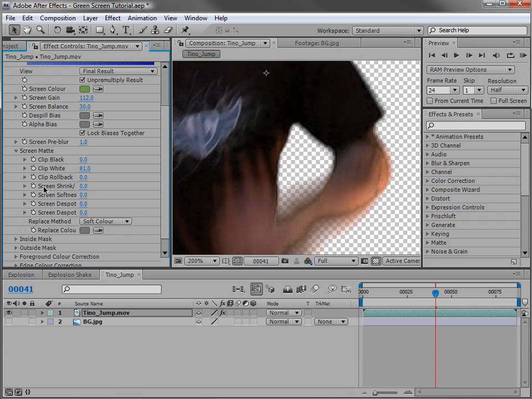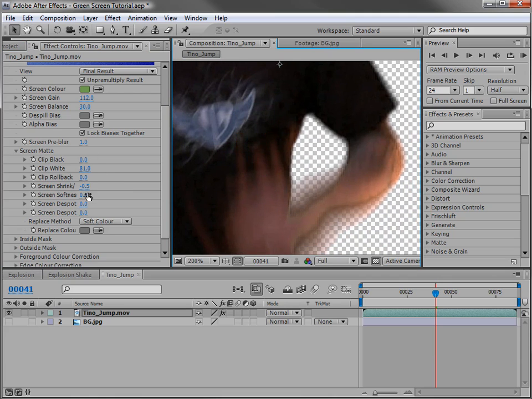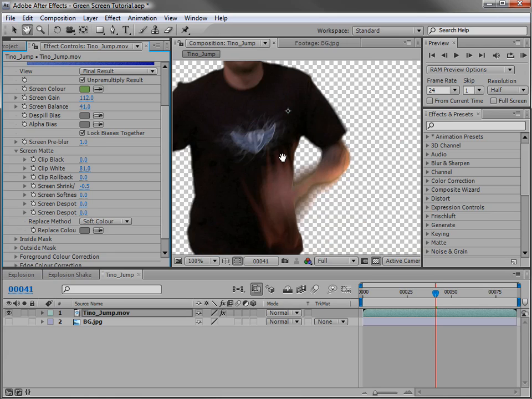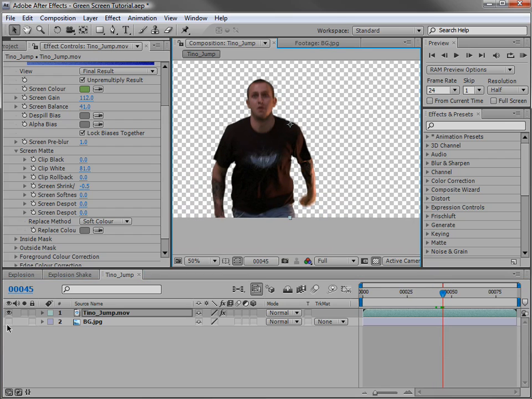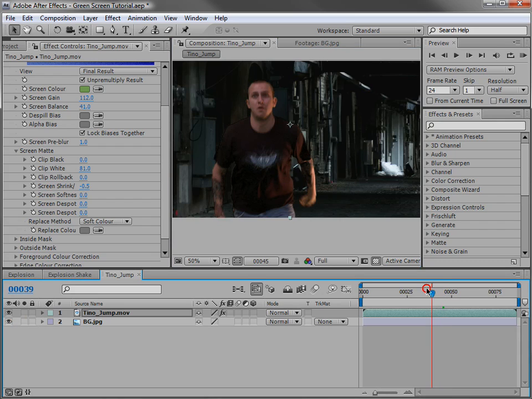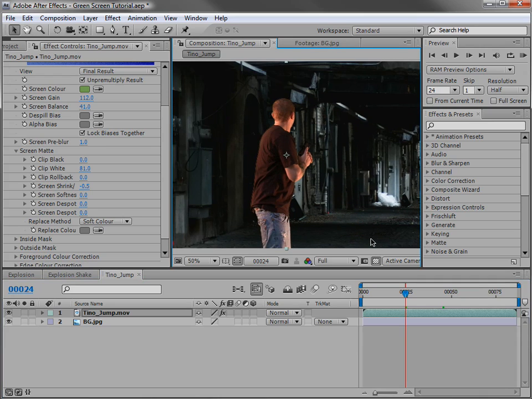Now we can also turn up the shrink amount, which will shrink or grow the edge, maybe -0.5 just to start with. And again, once we make changes, we may also want to change the screen balance just to get something that's a little bit more even. Now, the other consideration is what your shot is being composited over. So in this case, we are using somewhat of a darker background. So this is looking pretty good, and it only took a few steps.